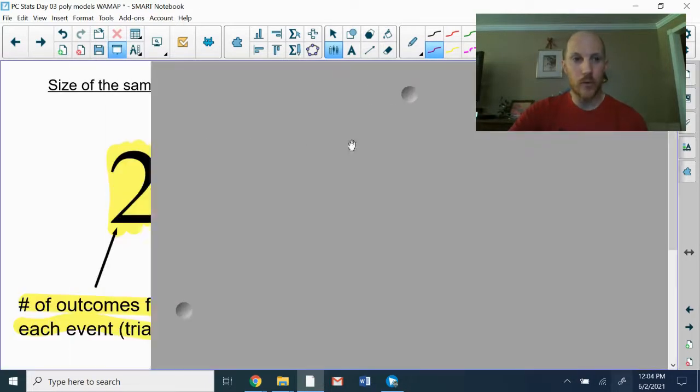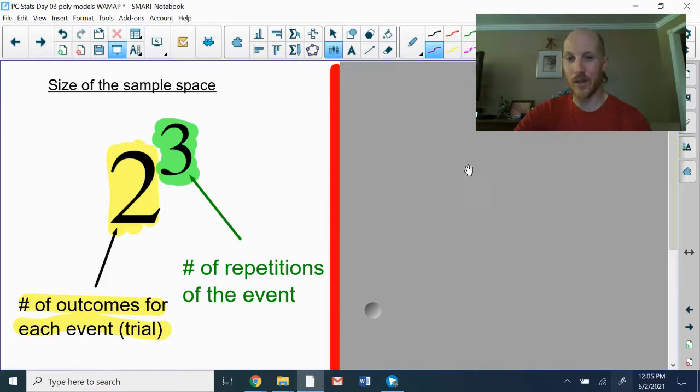So, a quick review to help us understand where this is coming from. We saw earlier that to calculate the size of the sample space, we can use an exponent formula where the base is the number of outcomes for one individual trial. So if we're flipping a coin, it's got two sides, and so we'd use 2 as the base. And the exponent is the number of repetitions. So if we're doing 3 coin flips, we'd use an exponent of 3. 2 to the power of 3 would give us the size of the sample space. How many outcomes are there, different combinations?